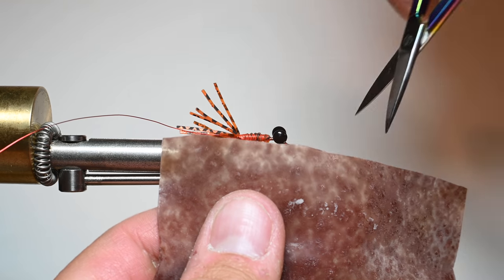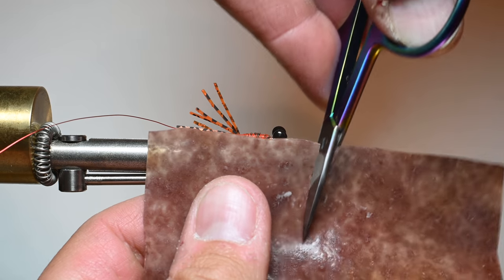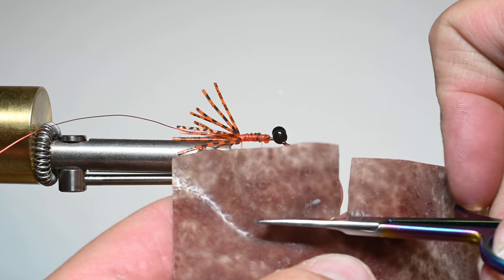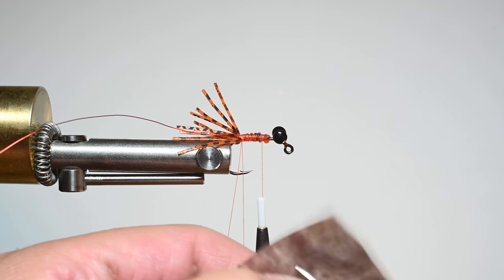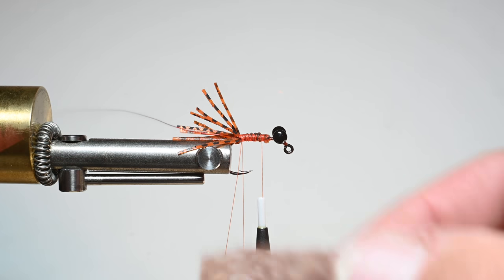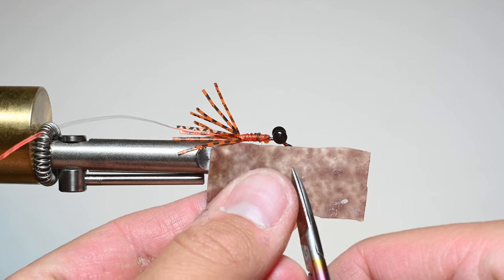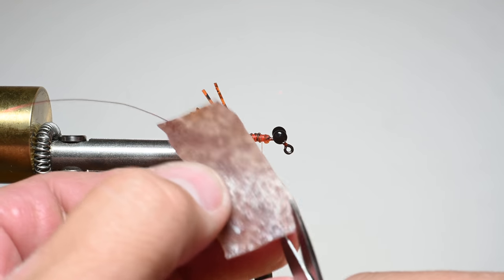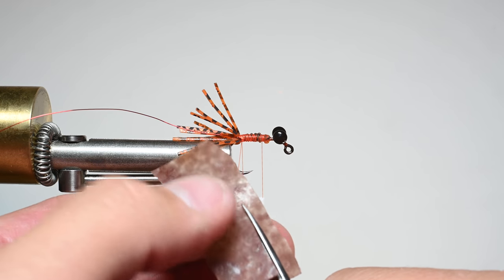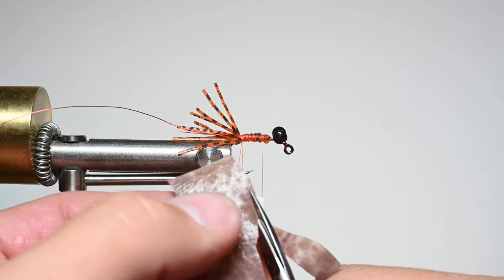So for the claws and the shell, we're going to be using this Exo Skin. He's got a ton of different colors, especially in this crayfish imitation. A lot of oranges, some orange and green, but this is really durable stuff. I'm basically cutting it to be about 2.5 times the length of the shank of the hook, and I'm just going to start with basically creating my claws. So I want a narrower center, and then I'll jump out here to the edge, and you can basically be the artist here.